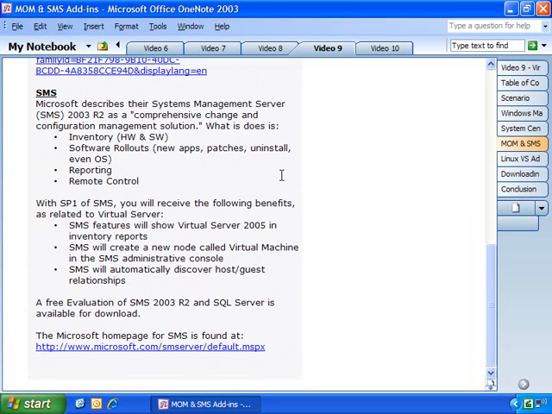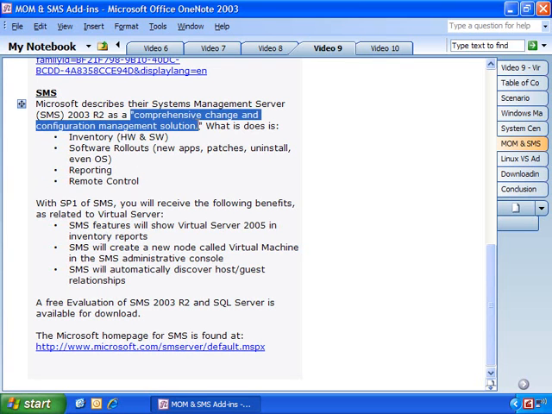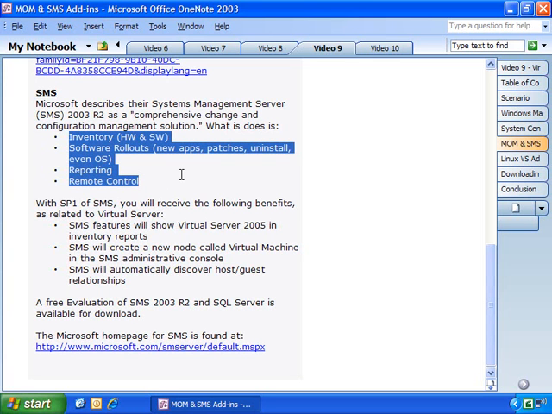Microsoft describes their SMS, or Systems Management Server 2003 Release 2, as a comprehensive change and configuration management solution. And that sounds great, but to me what it really does is inventory of hardware and software. So it knows every PC, every server, every laptop in the company running Windows. It can tell you all about those, their CPU, RAM, disk, what applications they're running.